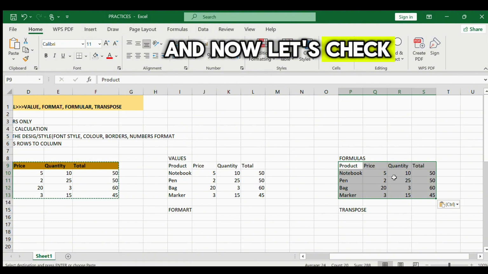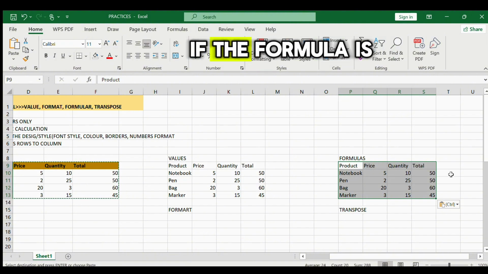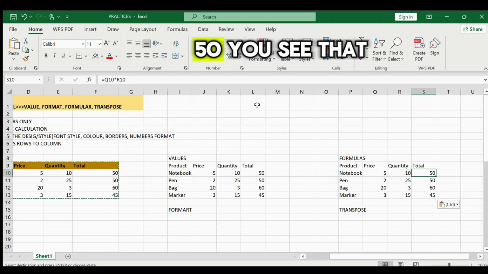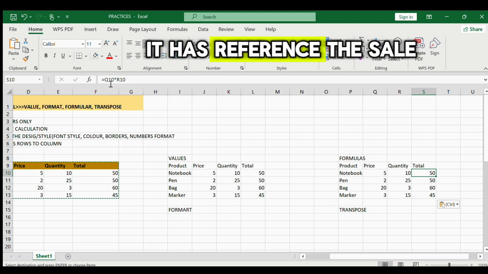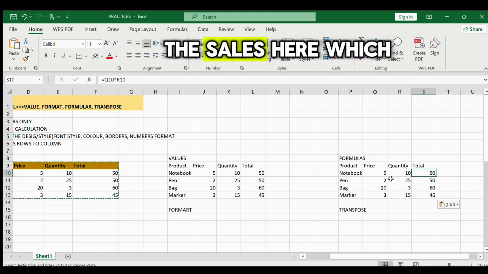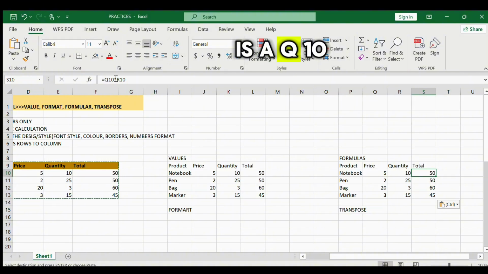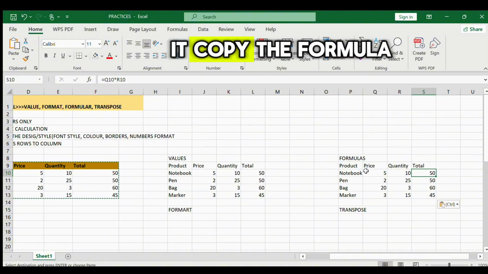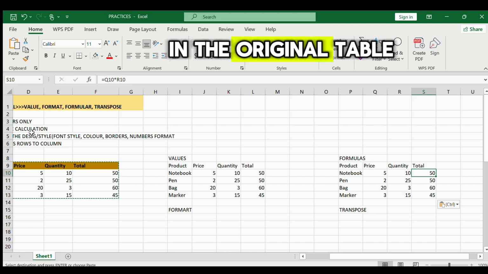Now let's check if the formula is copied or not. By clicking on this 50, you see that it has referenced the cells here, which is Q10 times R10. So it shows that it copied the formula in the original table.